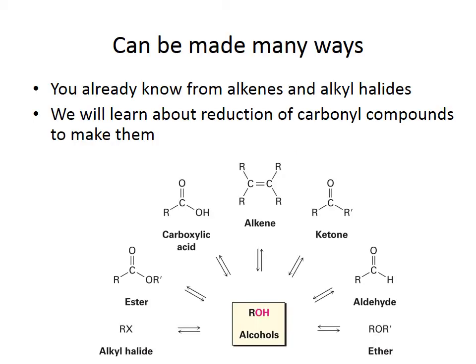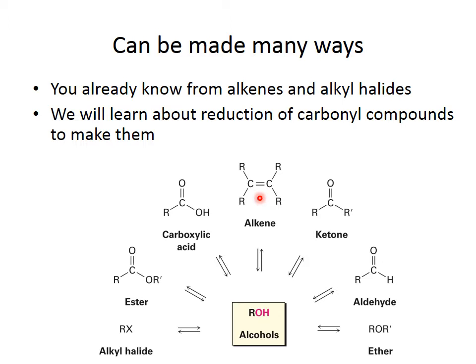So we're going to look at the reactions of the alcohols, both the formation and the reactions that they undergo. We already know some of the reactions of alcohols. For instance, we have learned how alcohols can be changed to halides, and we also know that halides can be changed back to alcohols by SN2 reactions or by SN1 reactions. We have seen that alcohols can be changed to ethers by SN1 or SN2 reactions. We have seen how alcohols can be dehydrated and made into an alkene.